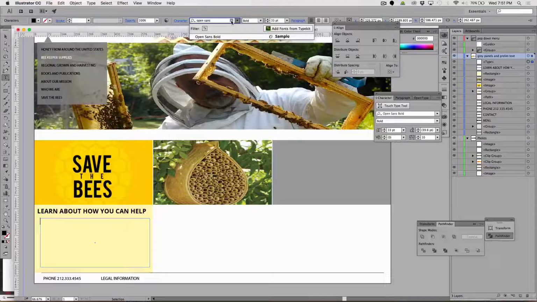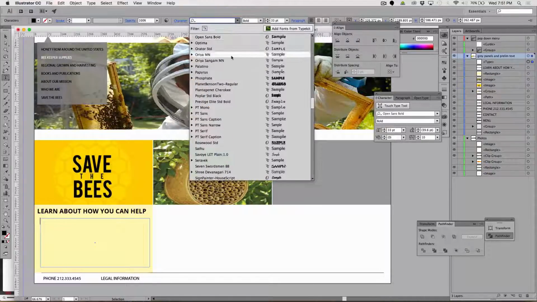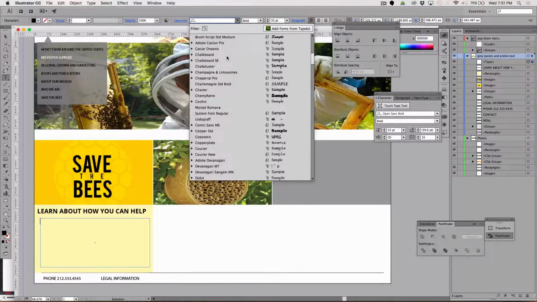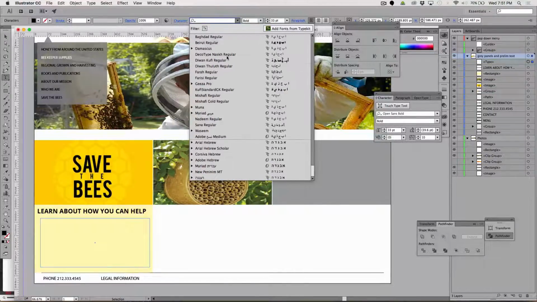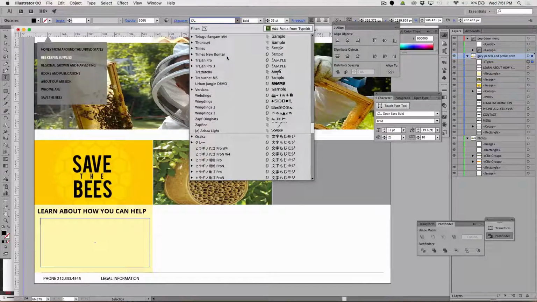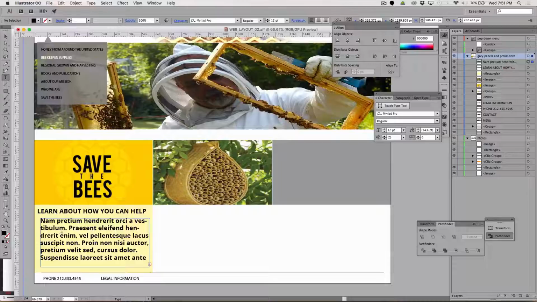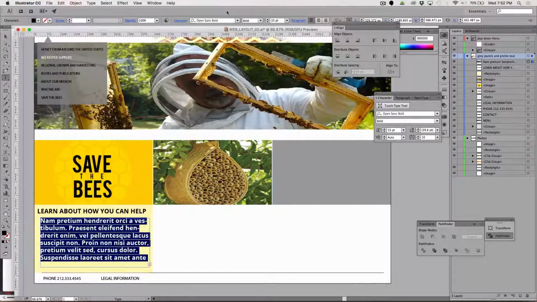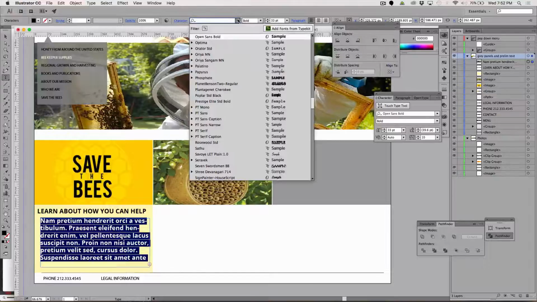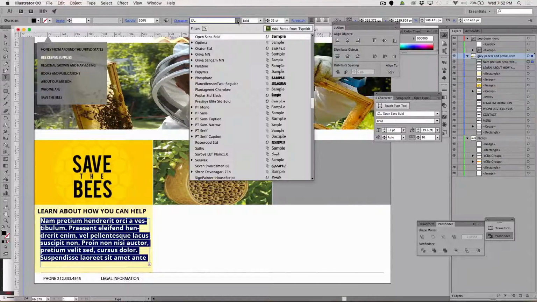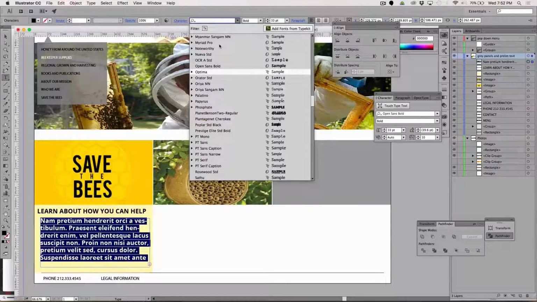Come on, Open Sans. I know I have the rest of the family in here. Where'd you go, Open Sans family? Or I'm just going to paste it in. I know it's going to be wrong.